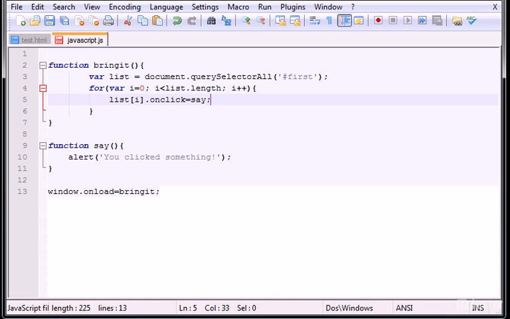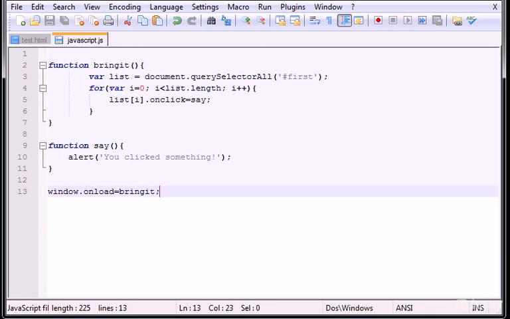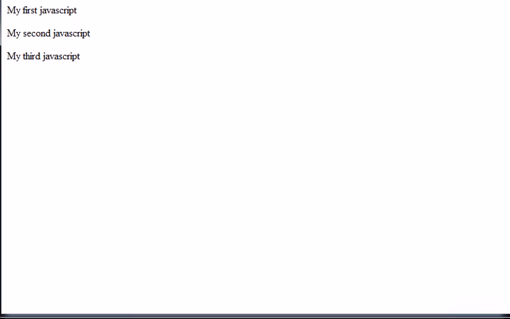Now this will loop through all the elements that have the ID first, which is this one and this one, as I told you, and that will work perfectly, hopefully, in our web browser. So let's refresh first.